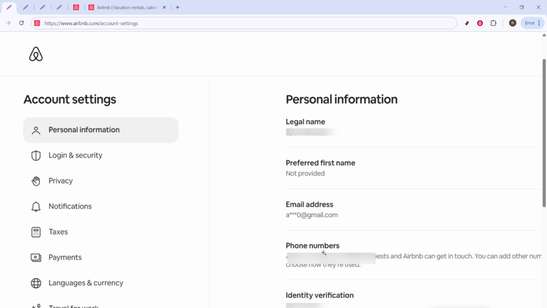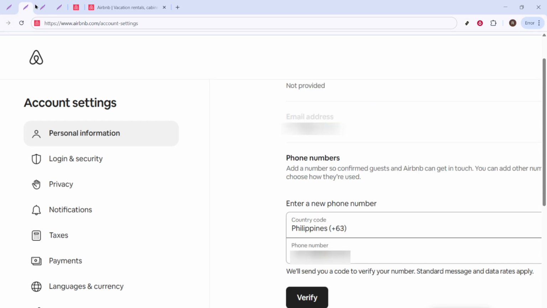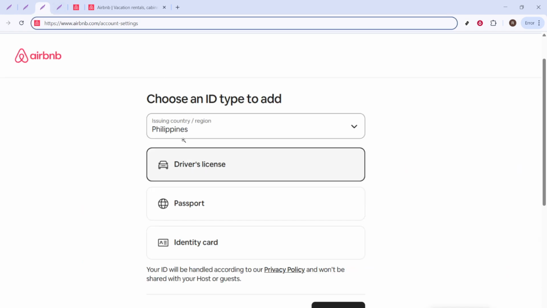As we proceed, you need to verify your email or phone number. This is a straightforward process. Click on the option and follow the prompt. You might receive a verification code either by email or via SMS. Make sure you have access to your email account or phone to retrieve this code. Enter it into the prompt when requested, and then move on to the next step.